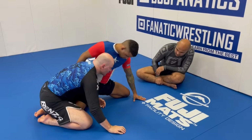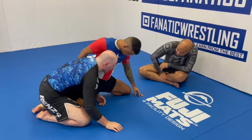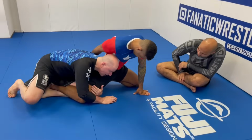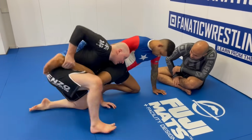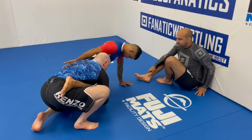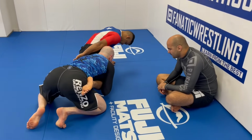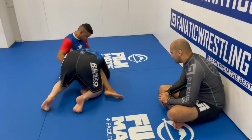From a single leg situation, your opponent, if he stays in a position like this, is relatively easy to take down. We're always looking from situations like this to get our shoulder in behind our training partner and start a mild sit out that exposes our training partner's heel, just like so. From here, we bring the foot up and shelf it. From here, we go through to our training partner's ankle, we start driving into our training partner. Sometimes we'll go across to our training partner's far knee. When he tries to get up and away from us, it's just to drive forward into our man and put him down to a hip.